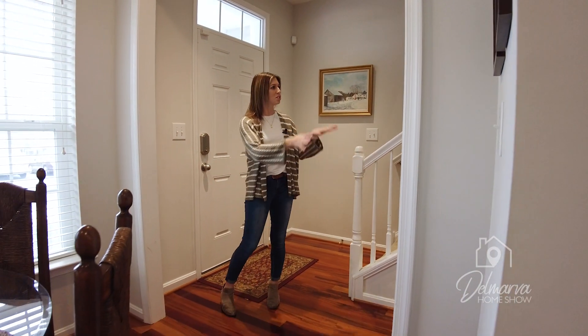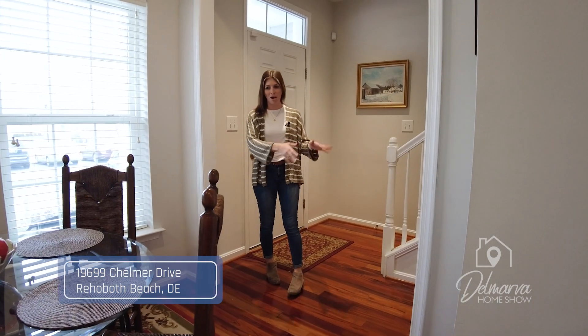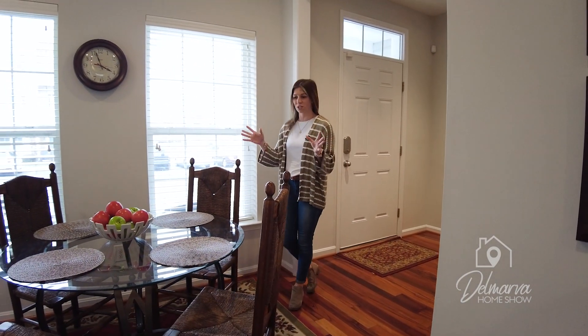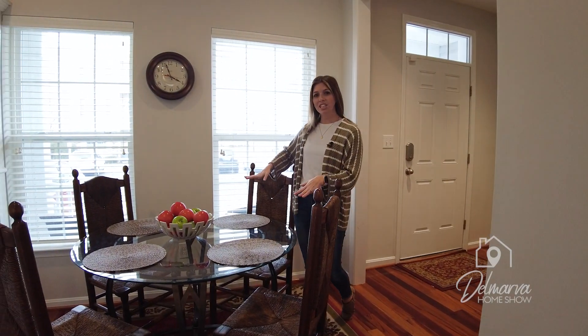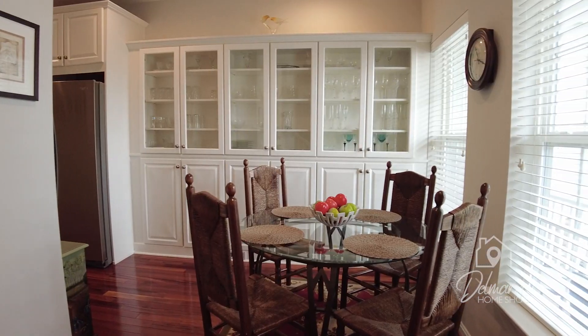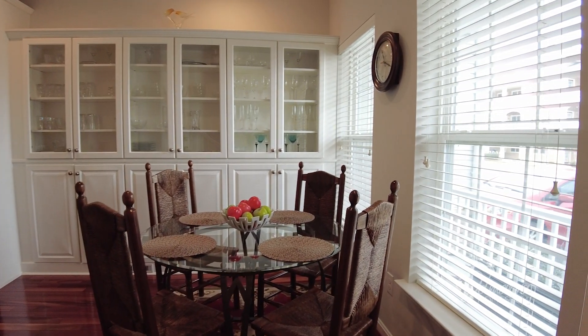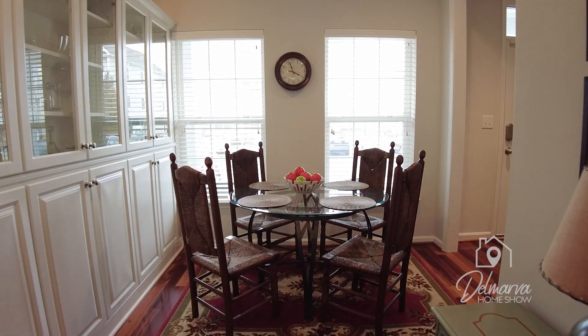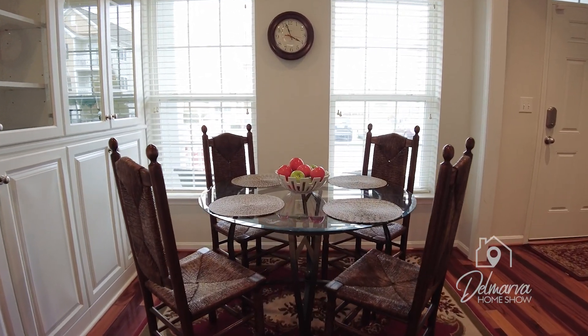Slipping in the front door, you're going to see that there's a stairwell to my left, a hallway, and then we're going to come around here to the kitchen area. Start in this little eat-in kitchen area. There's a table here and I love the china cabinet over there. We've got some really fun pieces in there, and I like that the top ones are glass — a very nice feature along that wall. Then we've got some great windows overlooking your front porch as well.